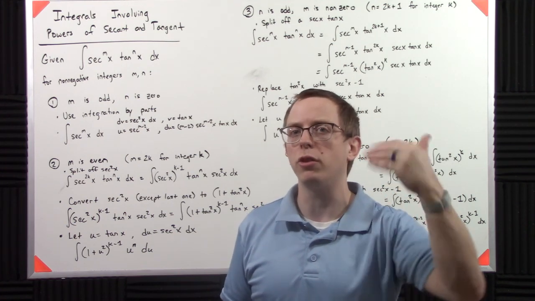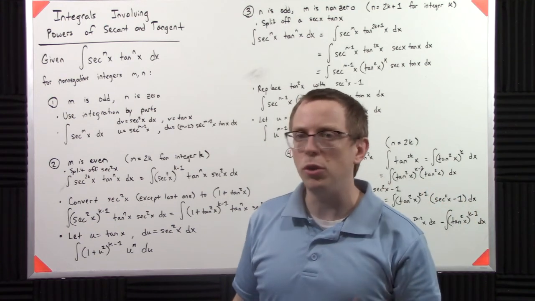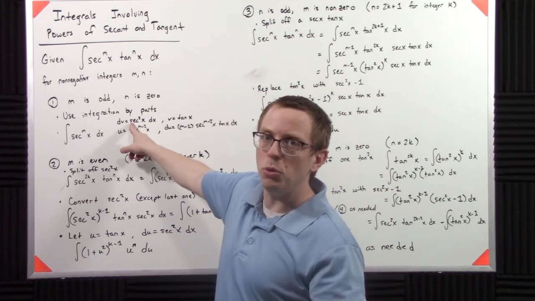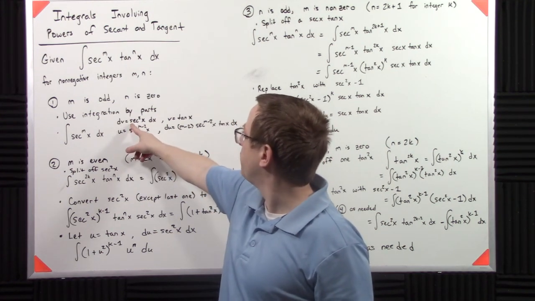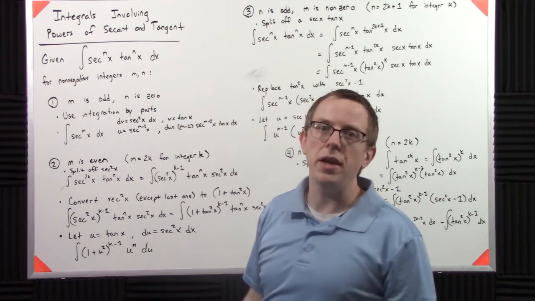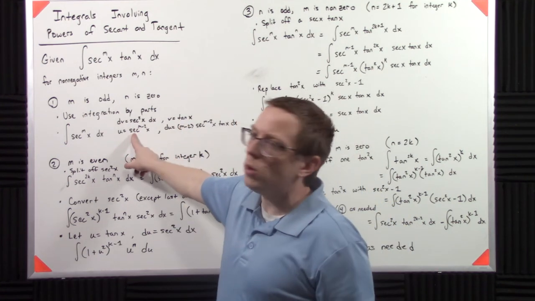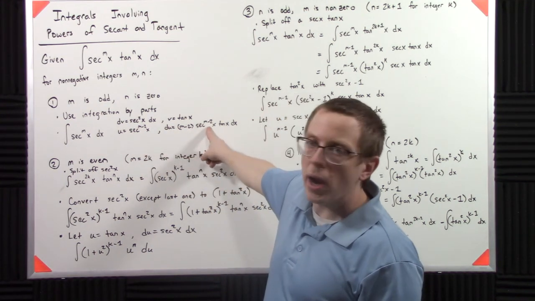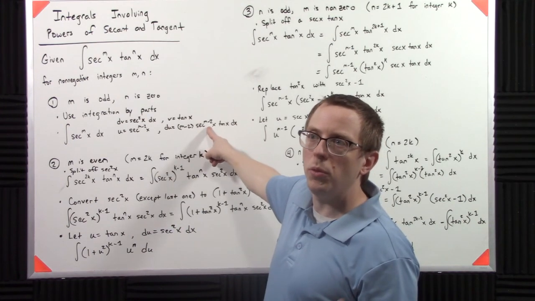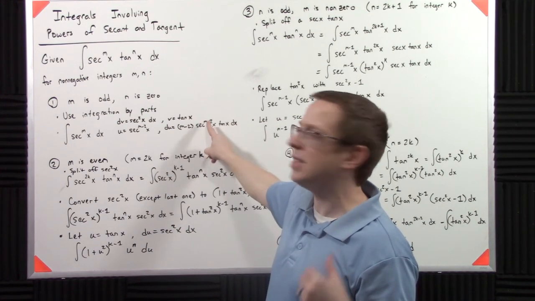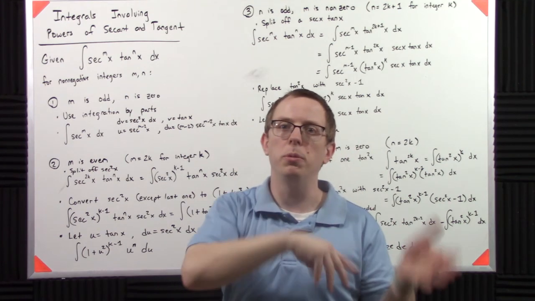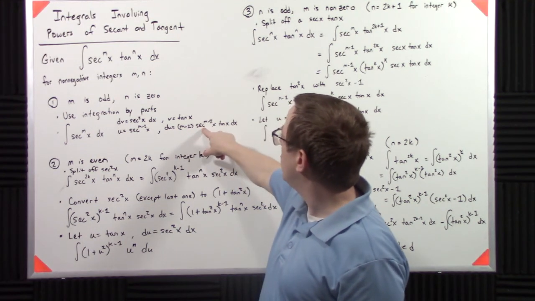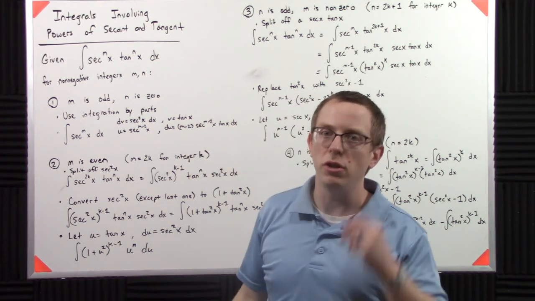But if you have powers of like 3, 5, 7, and whatnot, what you have to do is you still use integration by parts, but you split off a secant squared to use as your dv. That will antiderive to tangent of x. And then you use u as whatever's left over. Take the du, the power comes down, you subtract 1 from the power of secant, but then by the chain rule, the derivative of secant of x is secant times tangent. So you lose a power, but then you gain a secant back. So you really just get this in front. Secant stands alone, and you get an extra tangent of x, dx.